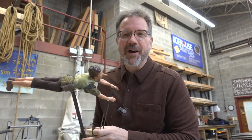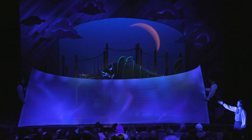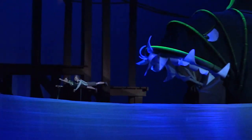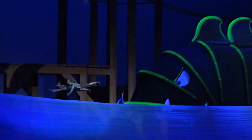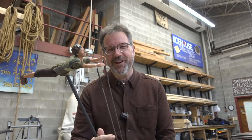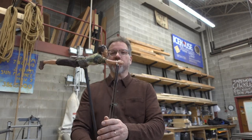And then finally, we have Pinocchio swimming away from the shark. So in our production, we've got a shark puppet. I've got a whole other video on the shark puppet. I'll leave a link to it here if you're interested in seeing that. But the shark puppet was a whole other thing and deserved its own video. But we needed little Pinocchios that were swimming away from the shark. So this is what it is.